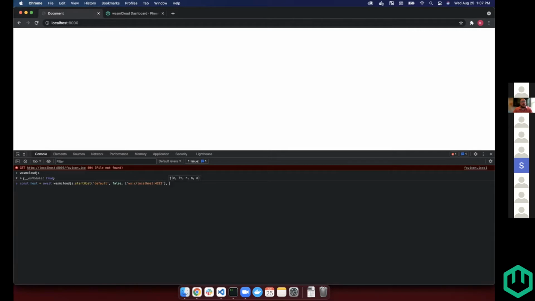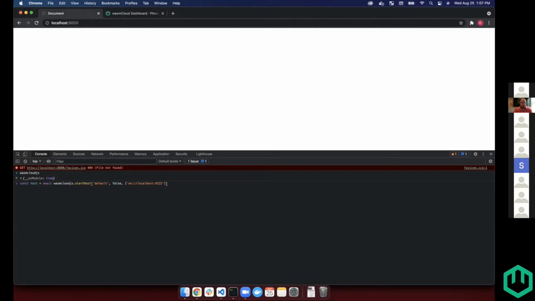And then there's a couple of optional parameters. The first one is an object where you can pass a series of invocation callbacks, where once an invocation happens on an actor, that callback can be triggered and you can use that data to do something on the UI. I'll leave that blank for now. And then the final parameter is for the heartbeat. When we start a host, we do a heartbeat, and the default heartbeat is every 30 seconds. But if you have some other requirement, you have a way to customize that as the final parameter.